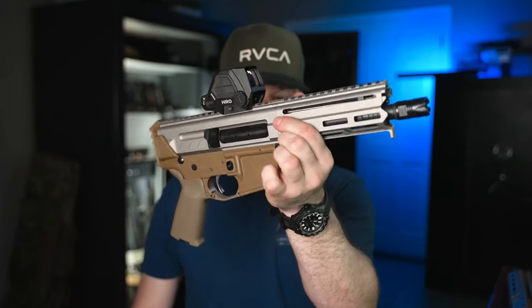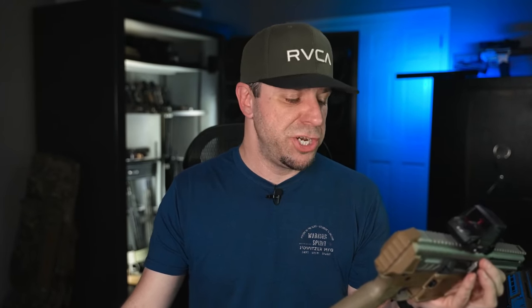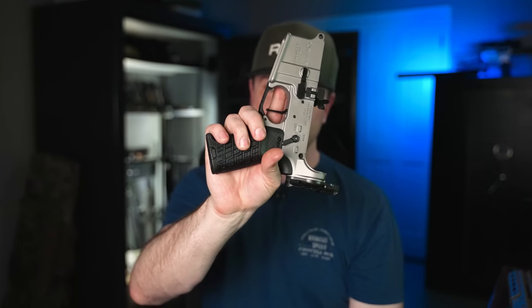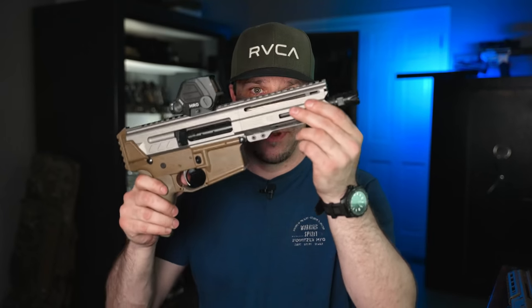So in this configuration, it's about $300 cheaper. However, there is a drawback to it. You're sacrificing all the cool enhanced controls of the lower receiver, and you're sacrificing this really nice trigger. And that trigger alone is about $235. So is it worth that? Maybe it is, maybe it isn't, but that is one way that you could participate in the CMMG Dissent ecosystem for less money. However, there's one big downside to this setup.